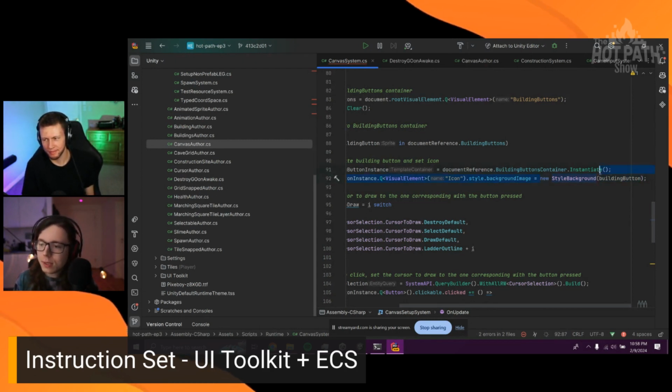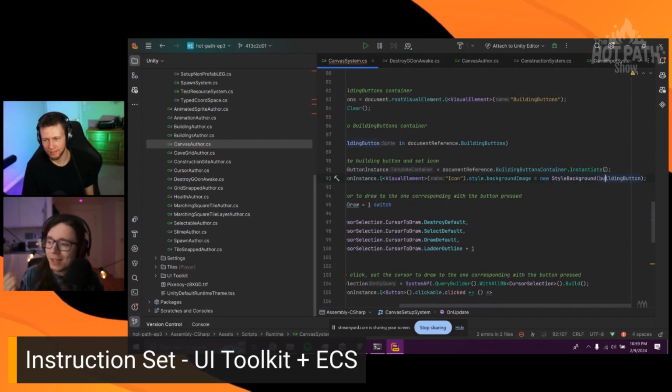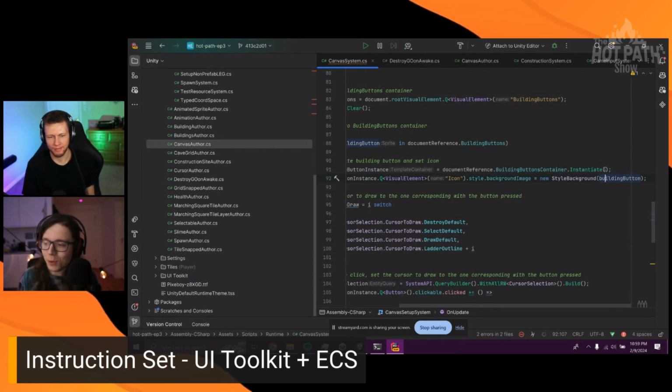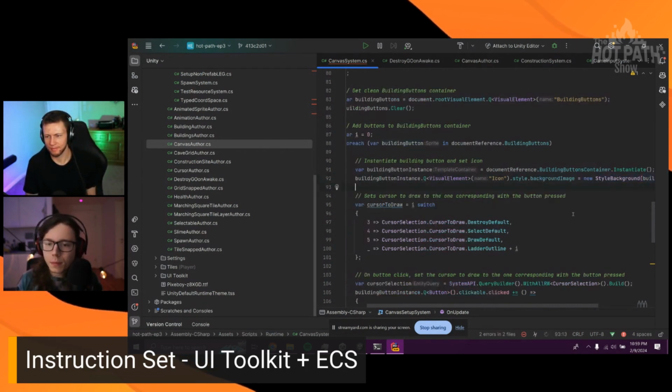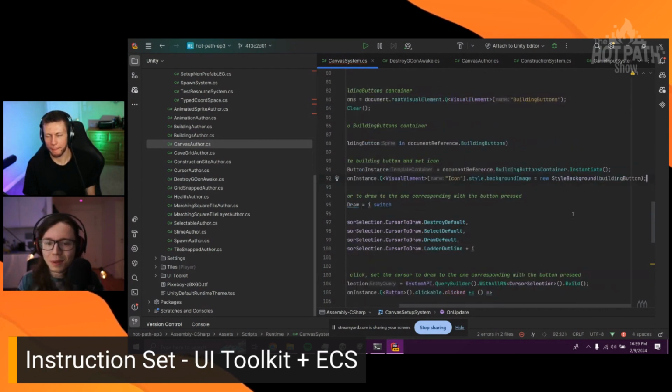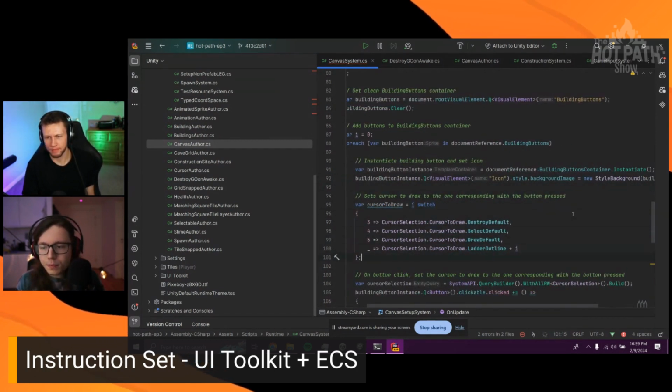So yeah, okay, we set the style background, and you can just, in style, when you say new style background, you can pass in anything that is equivalent to an image. So a texture would also work, a render texture would also work, but we're just passing it a sprite. And this also only works if you have the sprite package, like a sprite editor. As there's a specific package you need, but it's part of the default 2D options. But yeah, okay. So now we set up the button correctly.